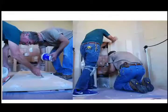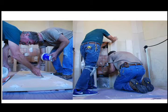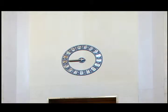Here you see them, once they fit it to the opening, here you see Phil and Mike applying plaster of Paris to the back of that slab on the left, and with copper wire ties, they lift it very quickly into the opening in the wall and set it into place. Then they put the second panel in place, mortared the joint, put the dial indicator in place as they did with the shaft that went through the wall in the lower floors, and you have a remarkably good looking product.